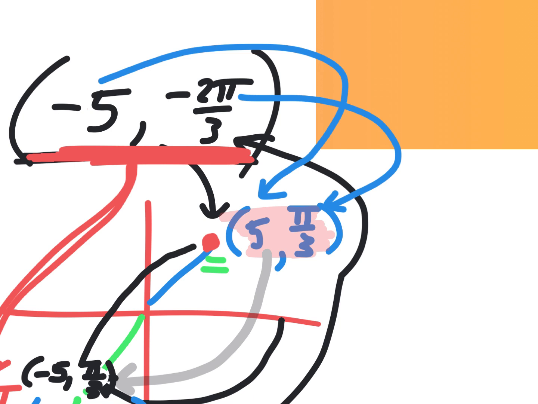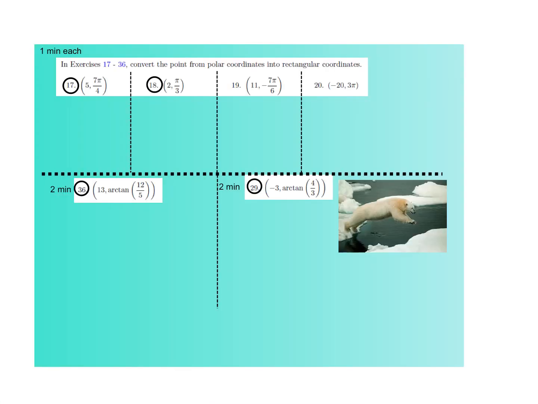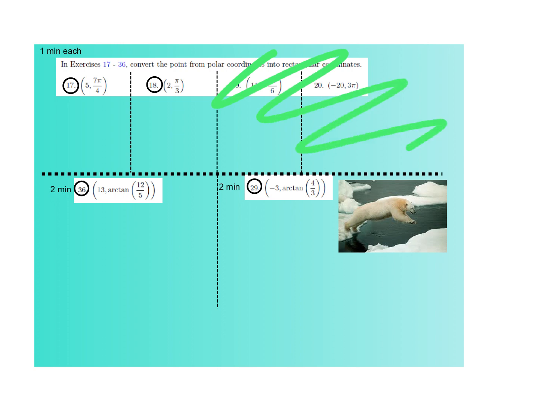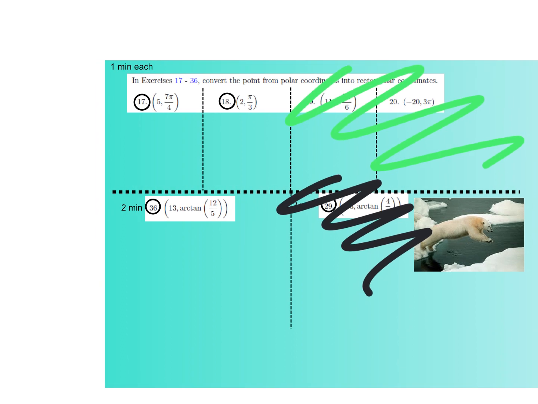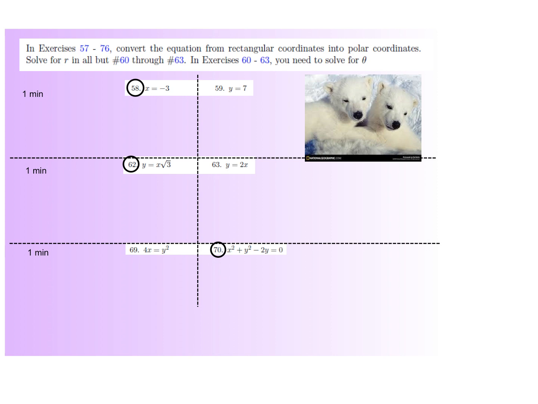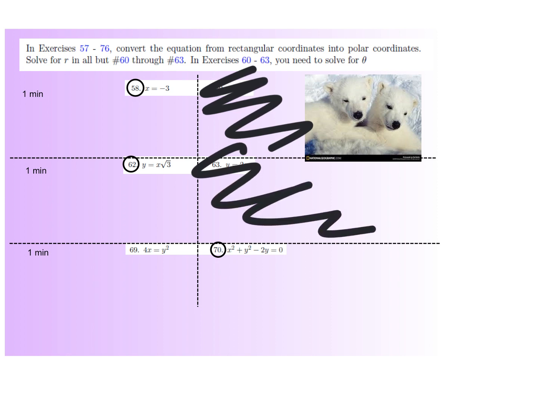All right. So let's move on. And here is another type of question. I think you should cross these off, and you should do one that has an arctan in it. So we're gonna skip that one, but we'll do this one. So do those three, 17, 18, and 36. Then go over onto this page. I recommend you skip that one and skip that one. I don't think you need to do that one either. We'll just do the circled ones.